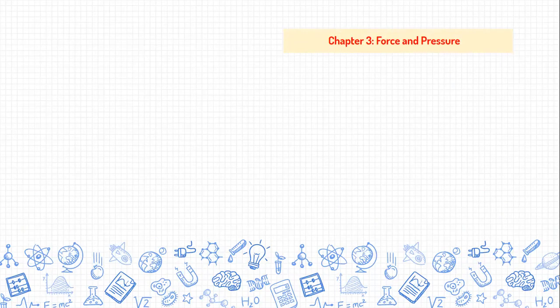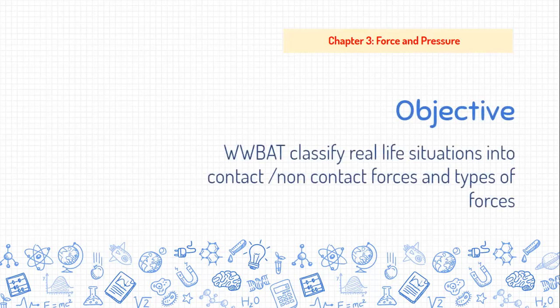Now, what's the objective for today, and what are we going to do in this video? Our objective for our Zoom classes is that we will be able to classify real life situations into contact, non-contact forces and type of forces. That is our objective for the sync class. But before going to the sync class, we have already learned a lot about force in 6th standard and 7th standard. So we will just revise some things and then we will come to the Zoom class so that we already know something about force.